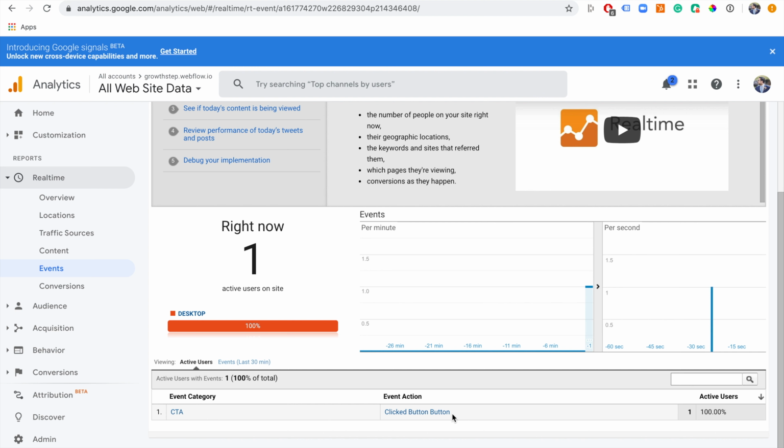So that's now all working, and basically what we've done right now is we have sent an event. So we've chosen a button on our website that we want to record as a goal in Google Analytics. We've then created a trigger, so we specify exactly what click of what button we want to send. We've said this is the information we want to send over to Google Analytics as an event. There we go, that's the event that's come through. And now every time that event comes through, we've also created a goal, so that goal will record each time that button is clicked. So effectively we've created a conversion in Google Analytics now as well.